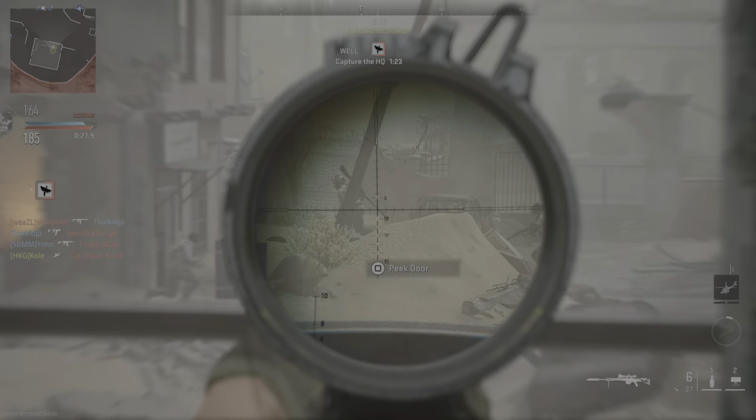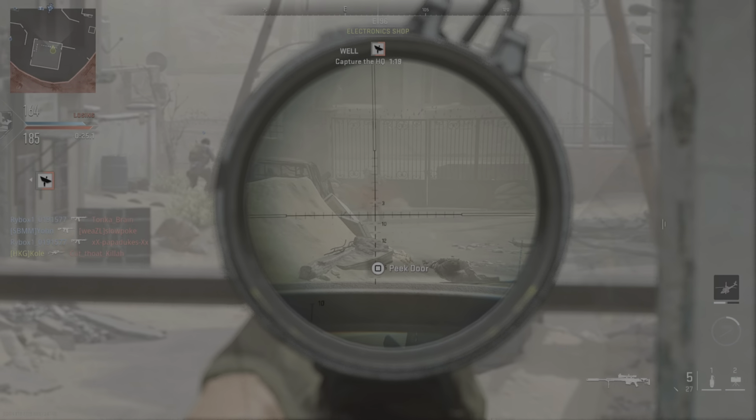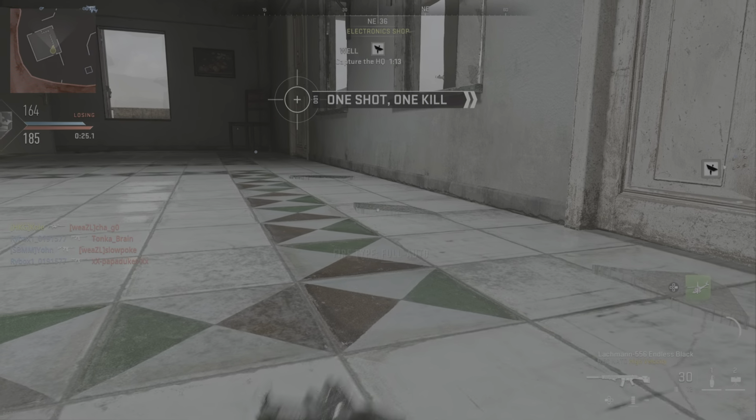30 seconds remain. Enemy in the area. Secure the HQ. Chopper gunner is standing by. Requesting air support! Securing the objective now.